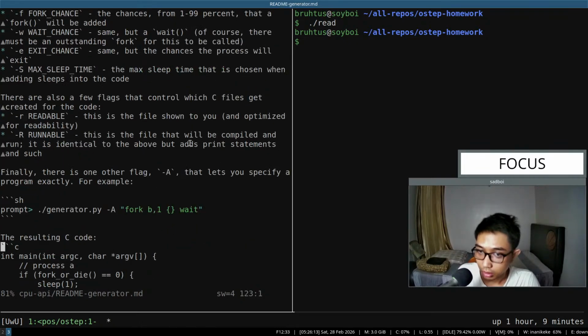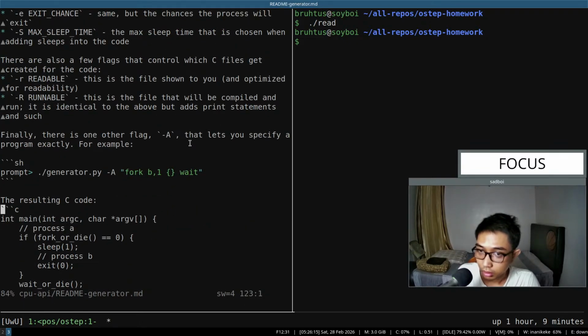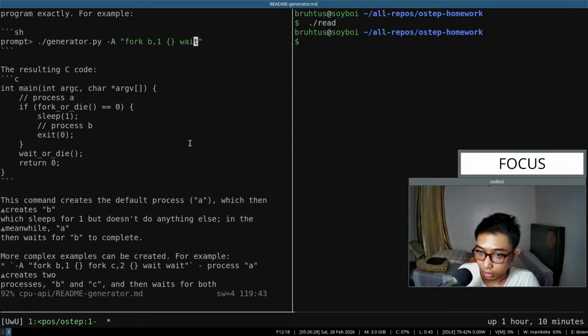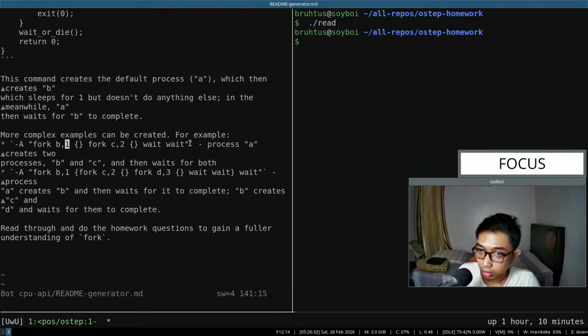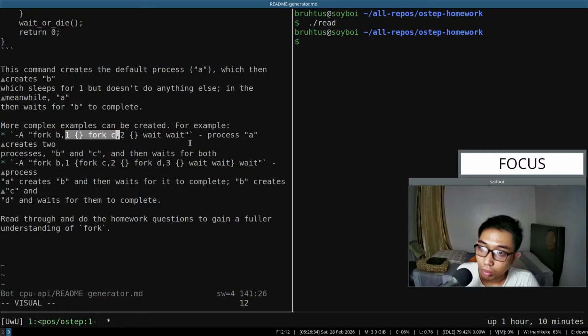Okay, interesting. Not that one. For P, and then what does this mean? One, wait, okay. Oh, is it the child process?